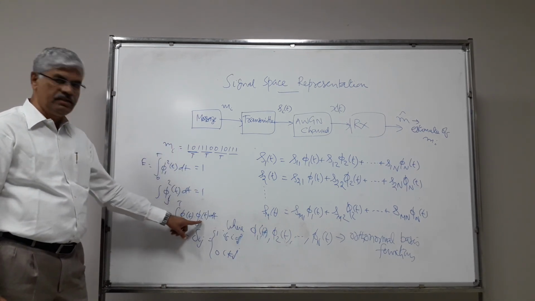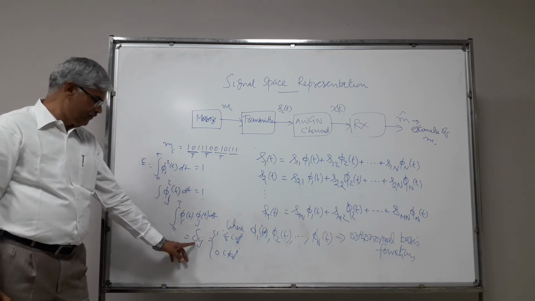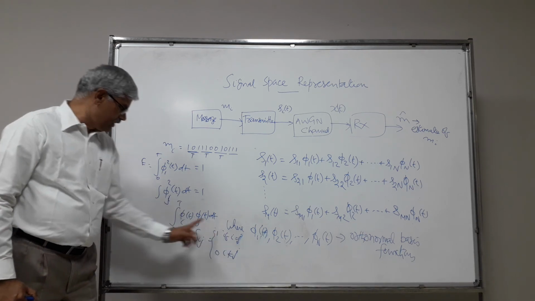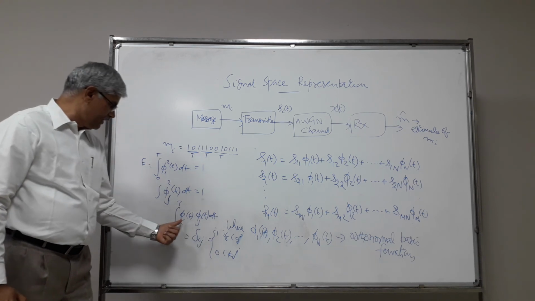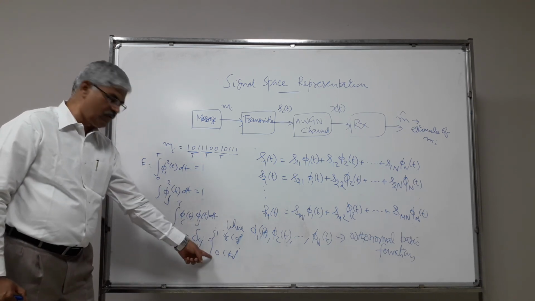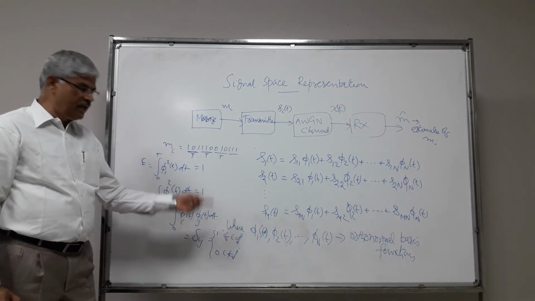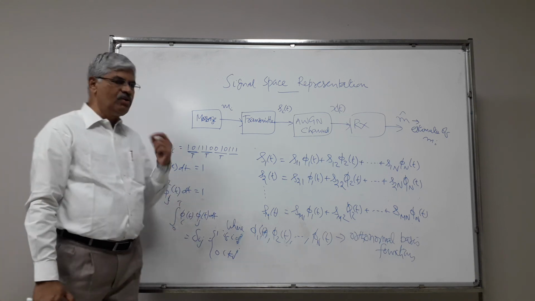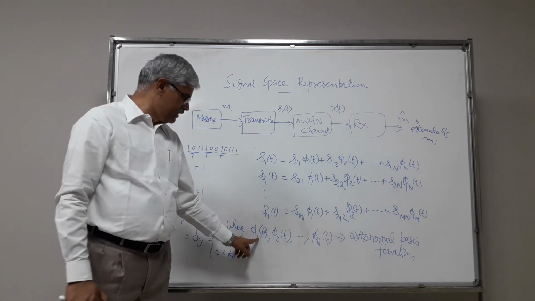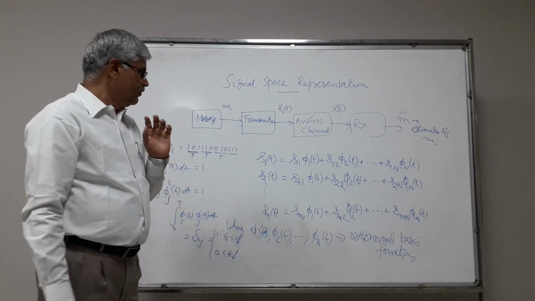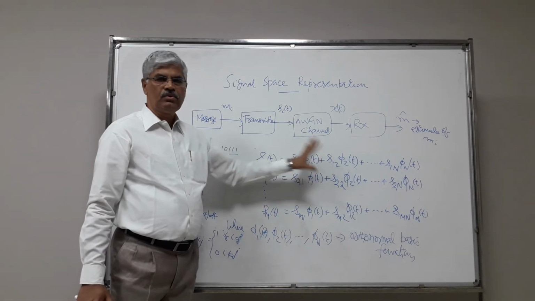From 0 to T, if you integrate these two functions, it will result in what is also called the Kronecker delta, which is equal to 1 if i equals j. If i equals j, the energy is equal to 1. If i is not equal to j, they are different, and the output will be 0. So that means they are orthogonal. All these functions are orthogonal to each other and they have unit energy. So if someone gives you a set of basis functions which have unit energy and are orthogonal to each other, we can represent our signals using those orthogonal functions.